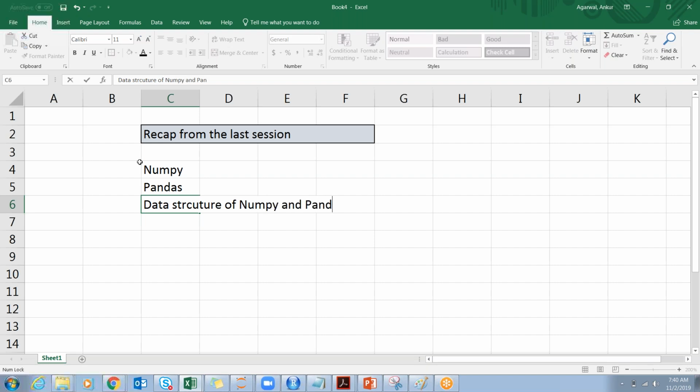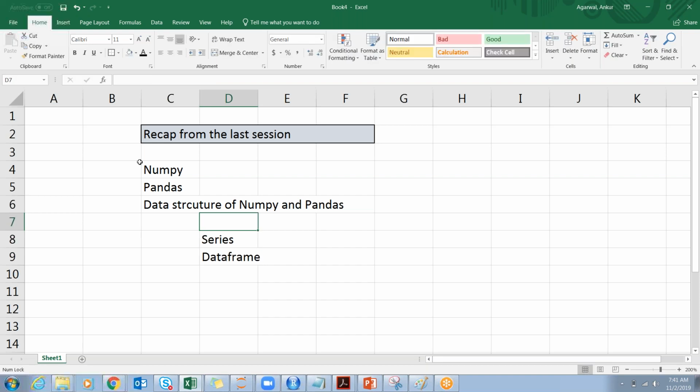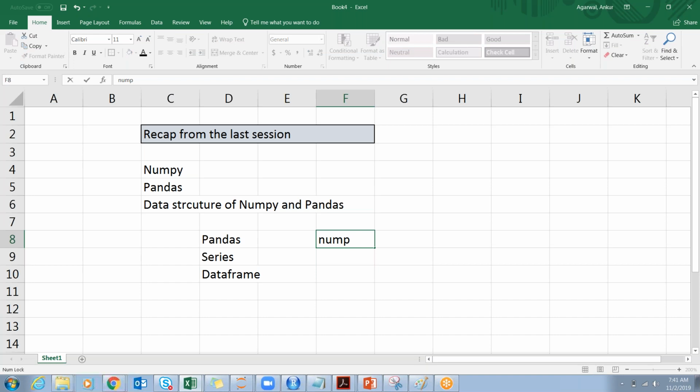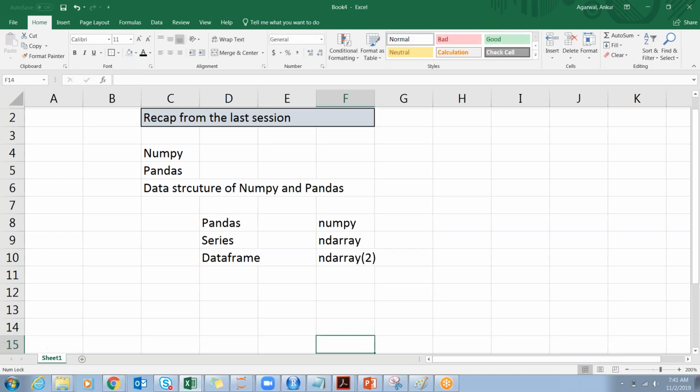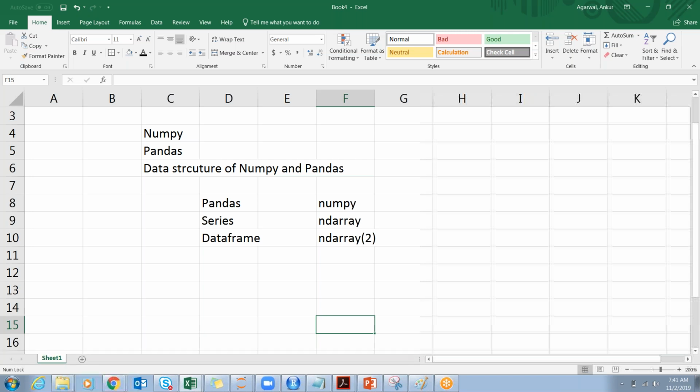So what are the data structures we have, guys? We could see we have series and data frame in pandas, and in NumPy we have ndarray. It is typically ndarray, so we can have two or multidimensional.